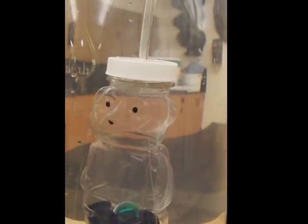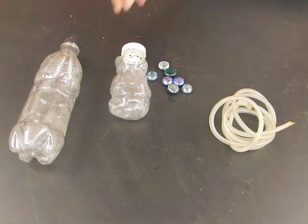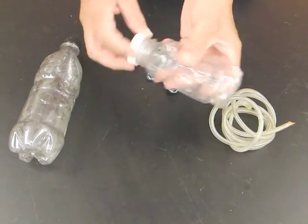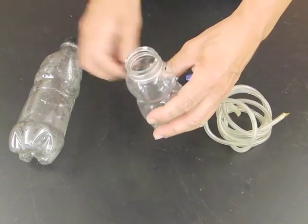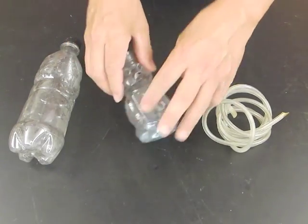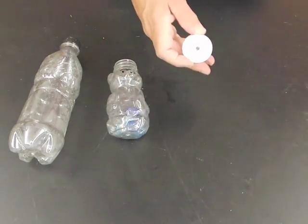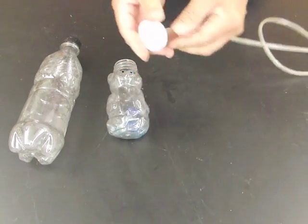When I release it, the air comes out of the bear, he gets heavy, so he starts to sink. Now to make this diver you need a small bottle with a hole in the bottom of it. The next step is to add some weights — it could be little marbles, stones, or pennies — anything that's going to make it heavy enough to sink. Now the cap also has a hole in it: it's a 3/16ths hole and the tubing is quarter inch, so it's going to be a nice tight fit. That's going to keep it airtight.